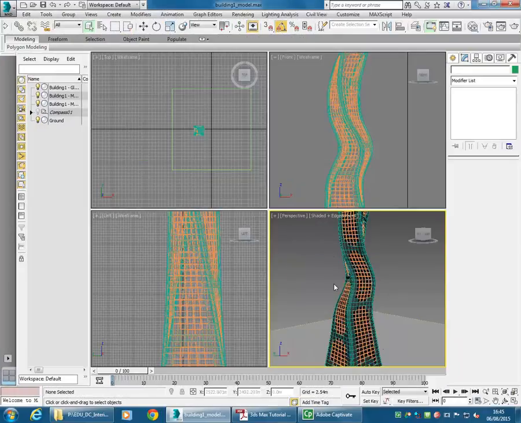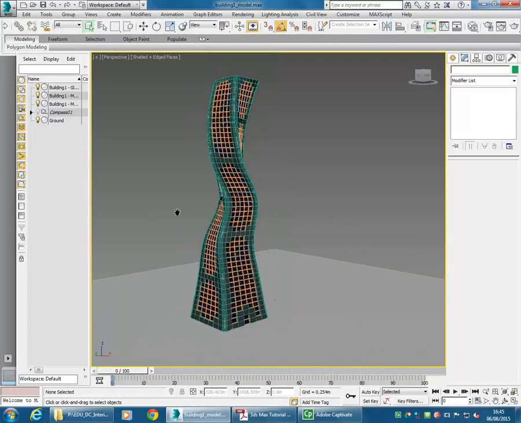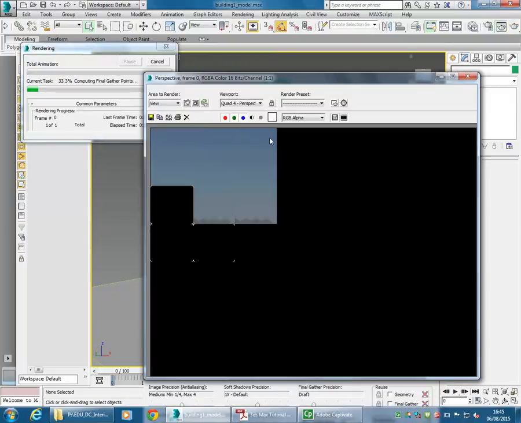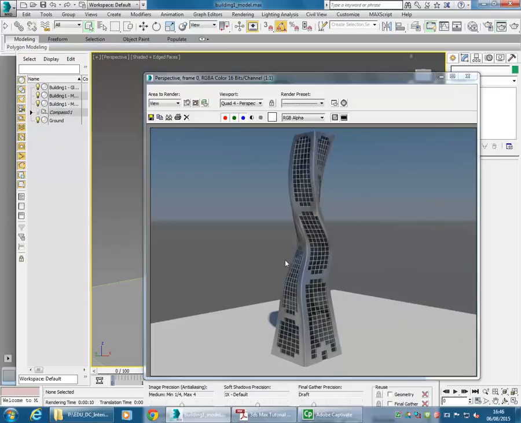So I'll just maximize this, get a view that I'm happy with, just in the perspective viewport there, and click the teapot to render. Okay, so you can see there, all the materials assigned, all the modelling complete.